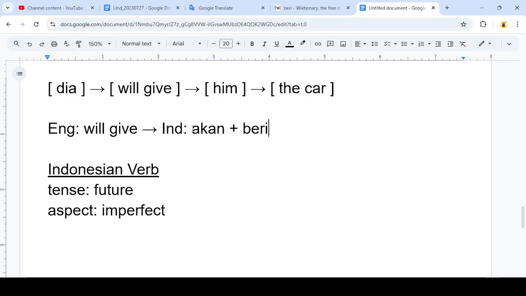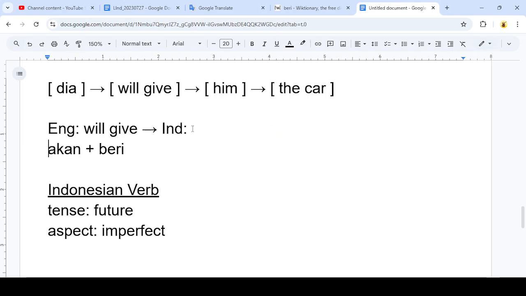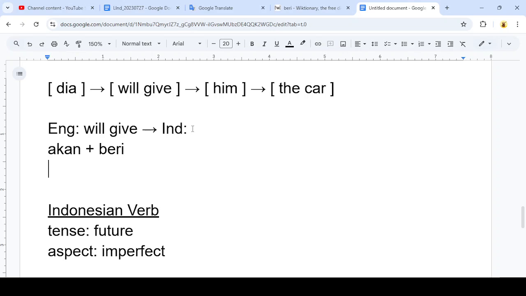And essentially, what we're doing here is we have our auxiliary verb, which has the meaning of future tense, and then we're going to combine that with our main verb beri, which has the meaning of to give. So if you take the meaning of give and you add to it the tense of being in the future, you're going to end up with a meaning that's similar to English's will give. So that's the goal here.